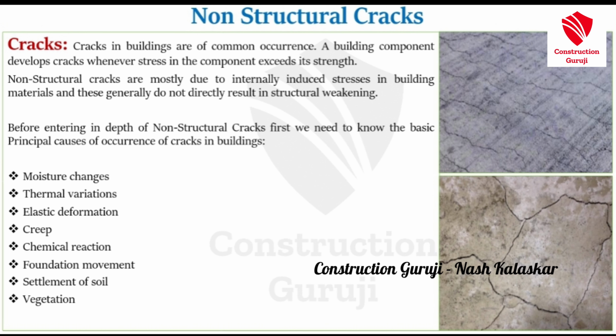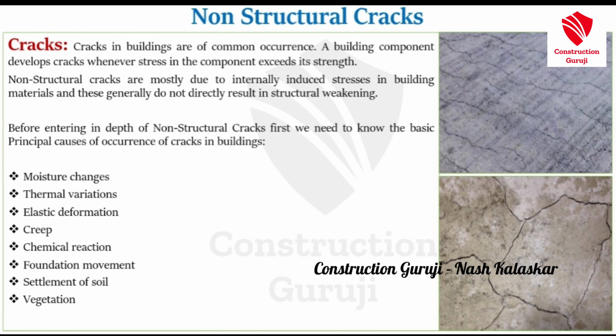The first one is the moisture changes in the structure. The second, thermal variations. And third, elastic deformation. And fourth, the creep in the structure. And fifth, chemical reactions in the building materials. And next, the foundation movements. And the seventh, settlement of soils. And the final one is vegetation on the structural member. These are the 7 factors which will play a vital role in intensifying the cracks. Now we will discuss each and every factor in detail.